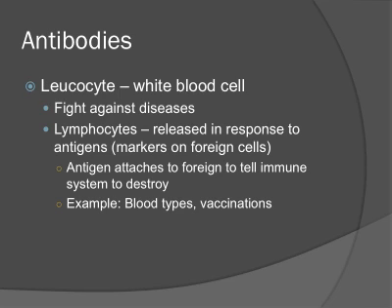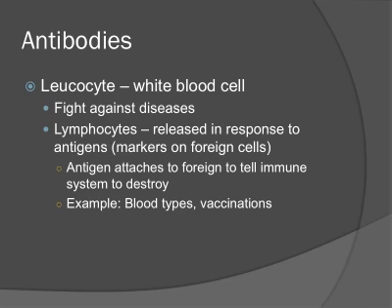there are antigens on the outside of all of your cells. And usually foreign cells have different antigens on the outside of them. So when your body sees those different antigens, it goes, what in the world is that? And it tells your immune system to fight it off and to destroy it. This is how your immune system works.